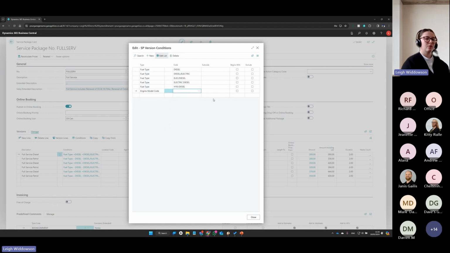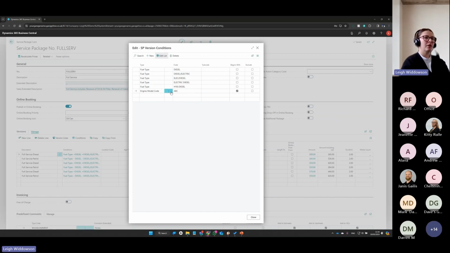If we want to include ABC1, ABC2, ABC3 without having to put ABC1, next line, ABC2, next line, without having to do all of that, what I can do is do ABC, tick begins with, and now anything that begins with those three letters, it will incorporate all of those. So it's just a way of incorporating a lot more without having to add every single option and having thousands of lines in here.